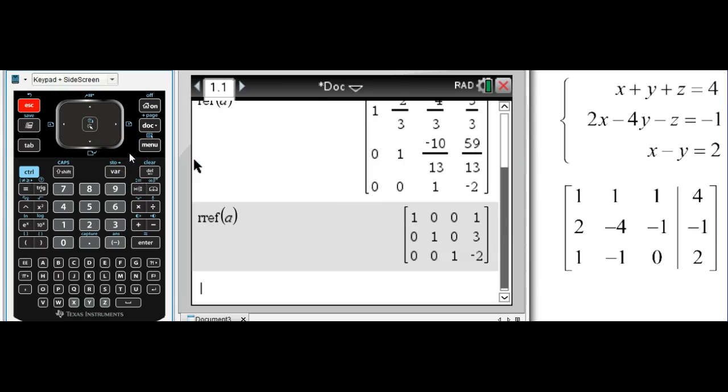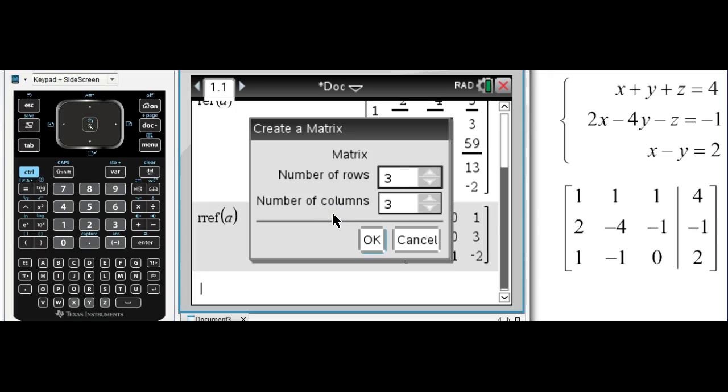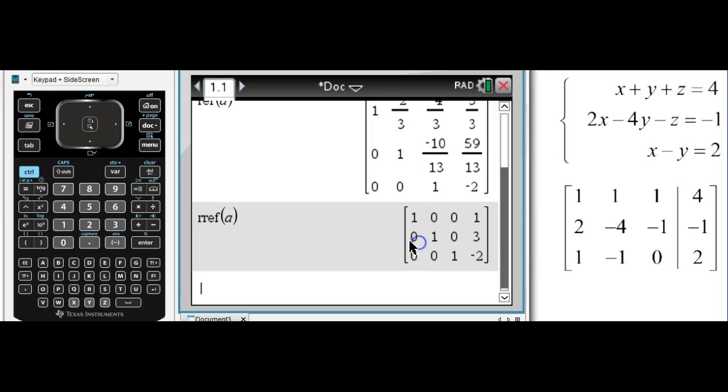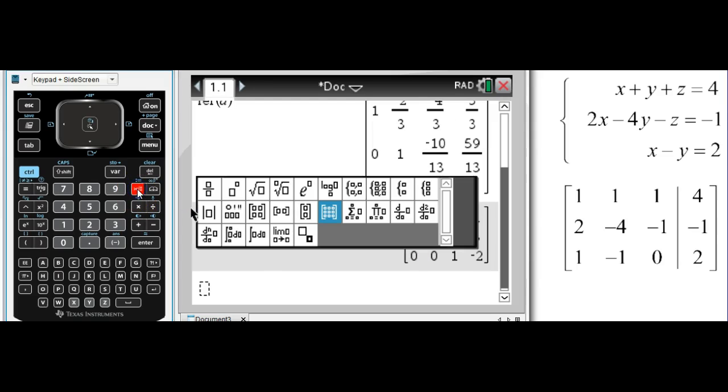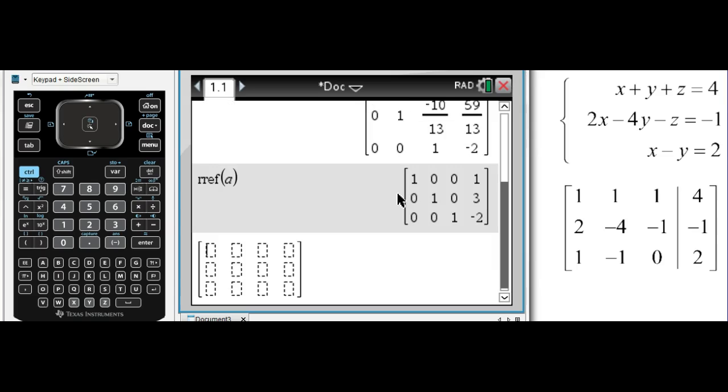So I'm going to escape out of there, and I'm going to show you in the symbols menu, I have this matrix symbol right here. So through that symbol, and I'm going to go back and show that to you one more time. Symbol template, matrix. I can now pick a matrix of R by C, rows by columns. I need 3 rows and 4 columns. So there we go.